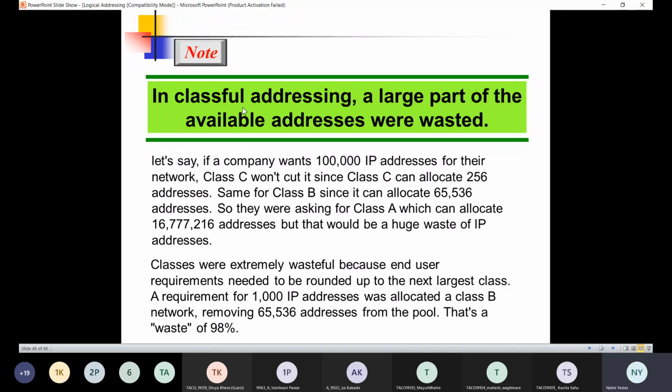Again I will repeat: take a simple example where you have an organization requirement. I have thought of starting an organization and my employee strength will reach 1 lakh after 10 years. That is my vision. So I will go to a service provider and say that I need a network address where 1 lakh hosts can be accommodated. Correct. Now what is the problem with class C? How many hosts per network in class C? 256. Why 256? Because how many bits are there for the host ID in class C? Only 1 byte is there for host, that is 2⁸. So it is 256, and class C is not an option for me.